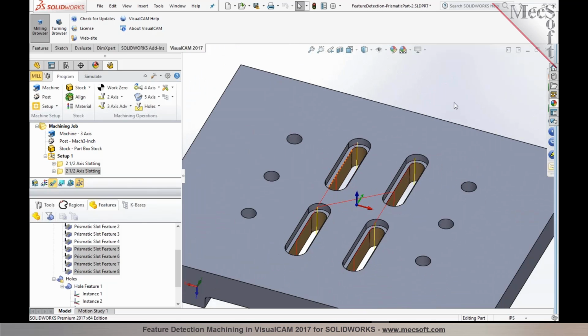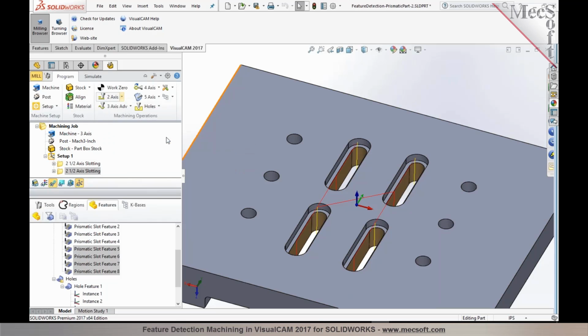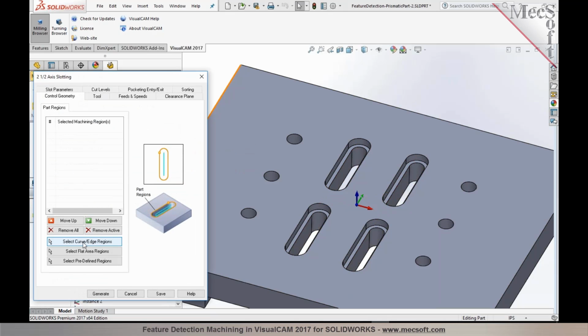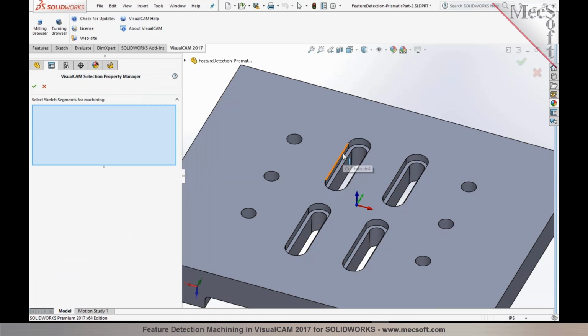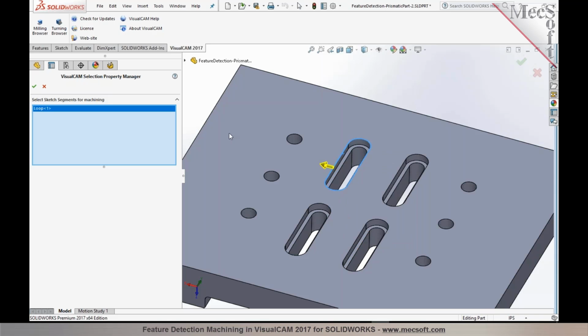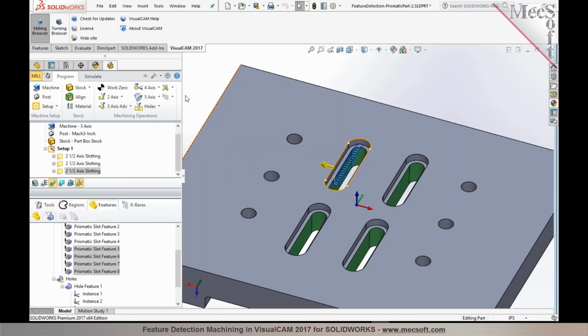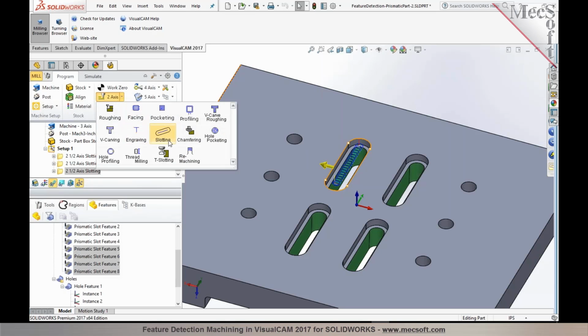Now, the slot machining, you can also program this in the traditional way that you've been used to programming by going up to 2-axis machining. You could select slotting, and you can choose select curved edge regions and select either a sketch, or you could select a chain of edges by graphically selecting those from your graphic screen, and you can make a selection for the tool and generate it as well. So 2-axis slot machining is now available in version 2017, and it's included starting with the standard configuration of our mill module.